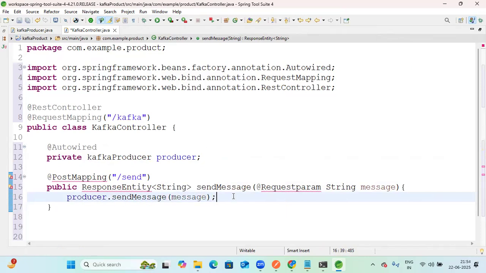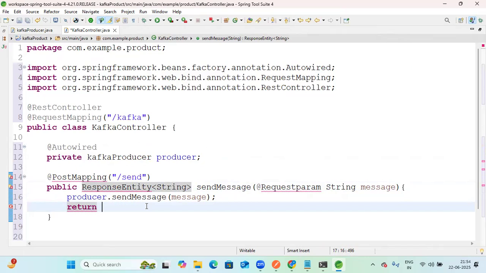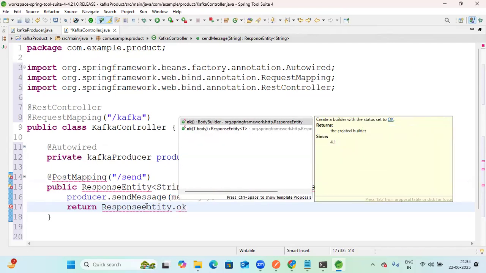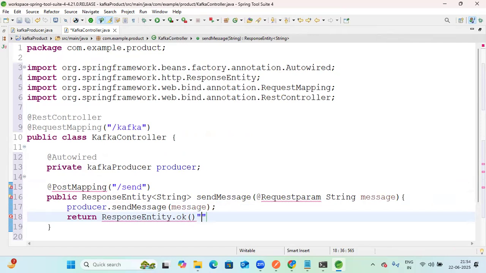After that, this is a string type, so we have to return. What will we return? ResponseEntity.ok, and we have to pass the message. So inside this, message sent.